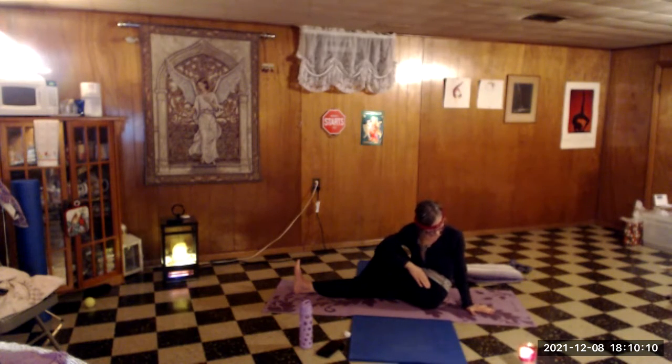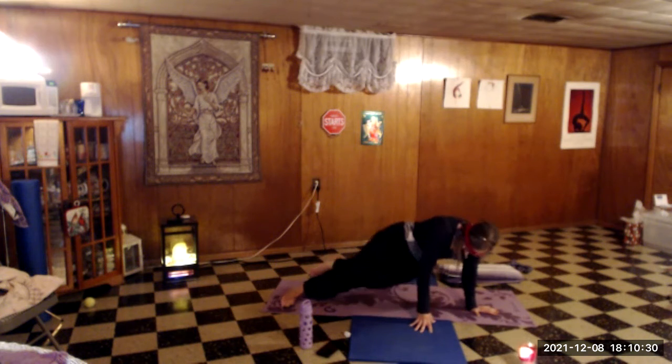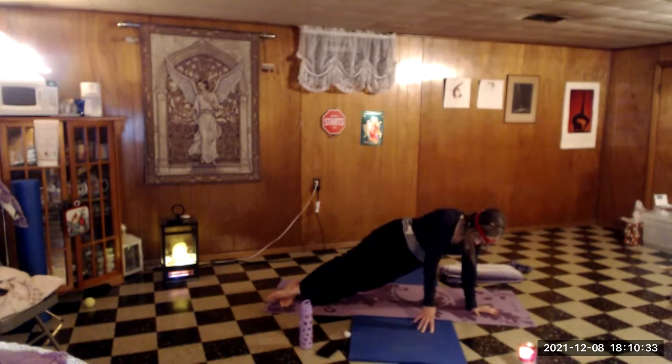Now, press down in your left palm. Bring your right fingertips in front of you, just about opposite your left hip. Turn your right foot, toes towards the long edge of your mat. Press down on your hands, lift your hips, and just slide your left leg so that your foot rests on top of the right foot and reach up into your side plank. Feel how this might make you feel open and strong.